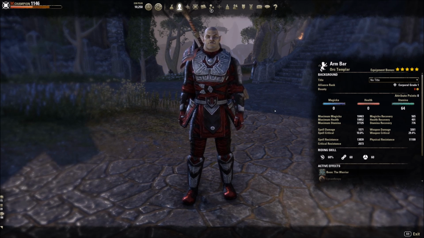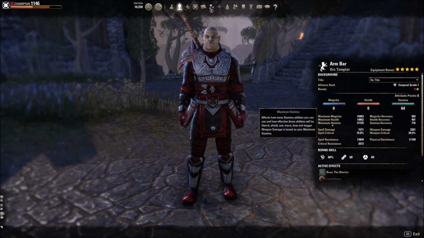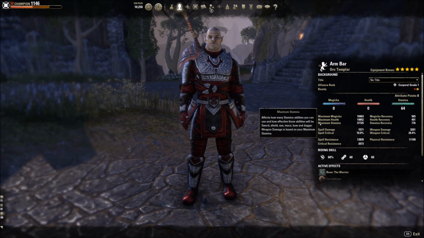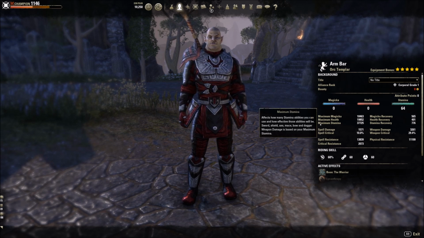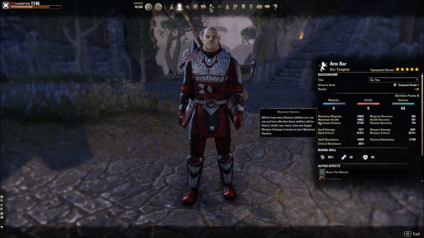Overall, this looks pretty good. You're probably going to have to use Bi-Stat food if you want max damage, but max health and stamina recovery if you want a lot of survivability, and you could always switch to Troll King. So I'm using a 5-1-1 setup, 5 medium armor, 1 light, 1 heavy to get a big stat pool.